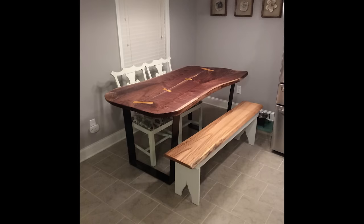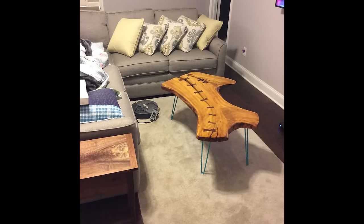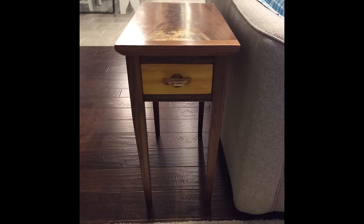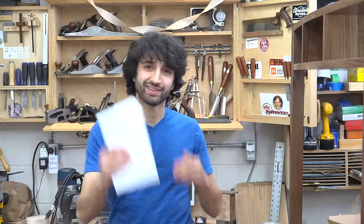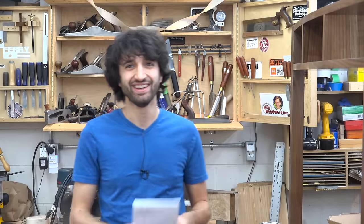This next project is a set of three tables by Joe — a dining table, a coffee table, and an end table. The tables are made of Osage orange and walnut, with bloodwood for the bow ties. On the end table there is a spalted oak pull. Out of the three pieces, I think the end table is my favorite because of the top — I love the tabletop on that thing. The contrast is nice too, but that top with the crotch figure is just great. Great work on these, Joe.